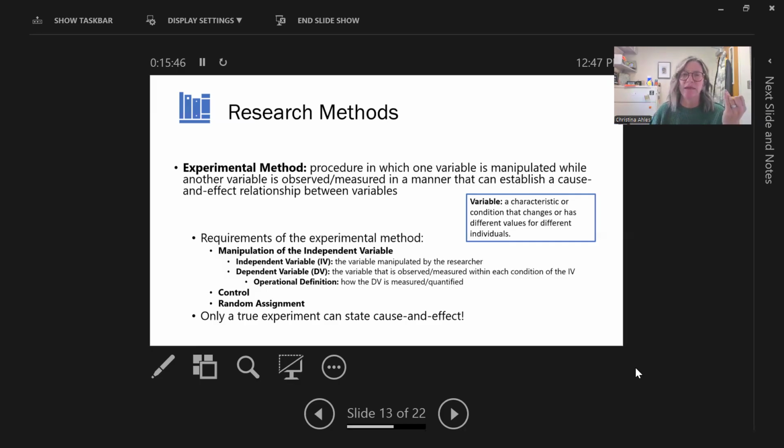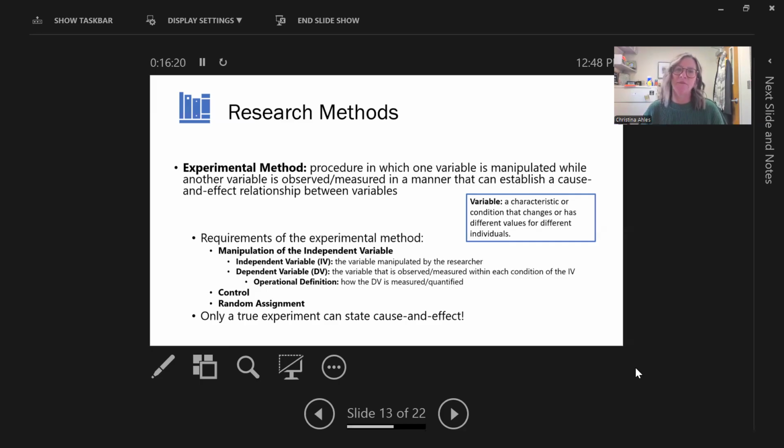A placebo is typically a sugar pill. So people think they might be getting treatment, but they aren't, so that we can really see, is the new antidepressant really working? So those two groups are part of the independent variable. The dependent variable would be the outcome, which would be the symptoms of depression or depression levels. Now, the dependent variable has to be quantified in some way or measured in a certain way. And that is what we call an operational definition, how we measure things.